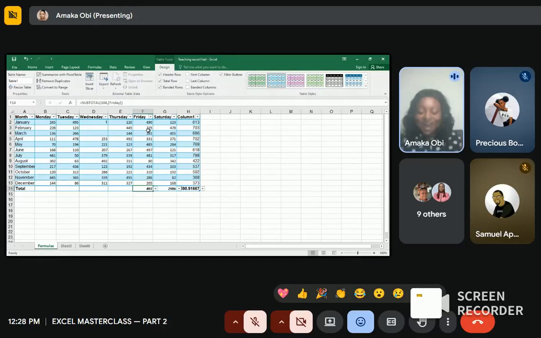So let's go back to what we are doing now. So yes, what I was saying is this. Tables are the preferred source for pivot tables because their dynamic range ensures your tables always include the newest data. Now, the good thing about these tables is this.